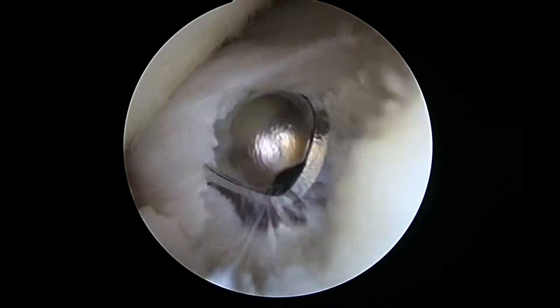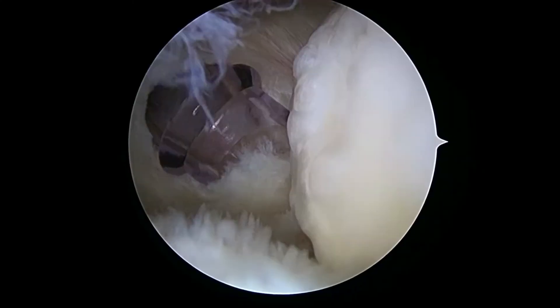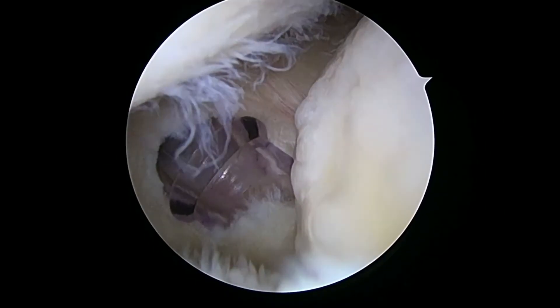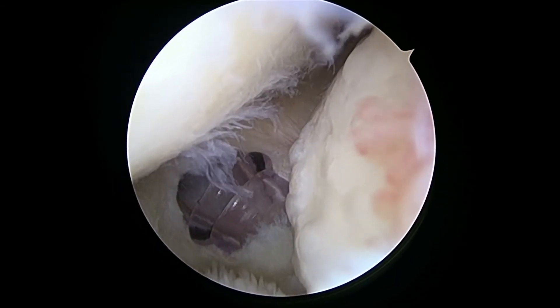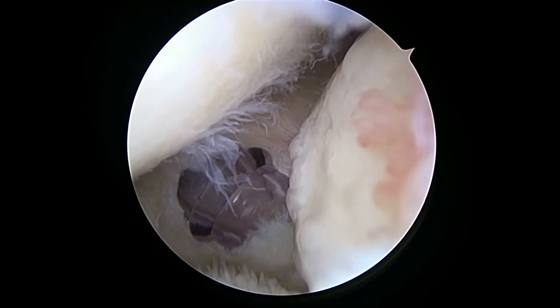All right, Stephen. Here I am trying to open up the space in the back of your knee a little bit to try to see if we could get that out. You can see this cannula is about 4.5 to 5 millimeters — a little bit bigger. And this thing's huge. So I'm trying to see what we could do as far as maybe grinding it down and then taking it out. I'll show you what we do once we figure this out for you.